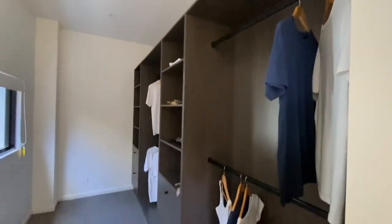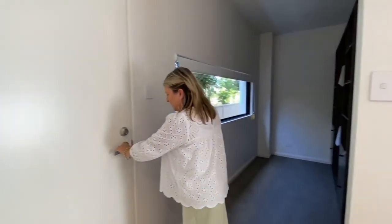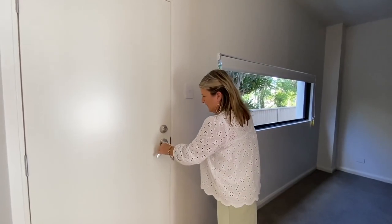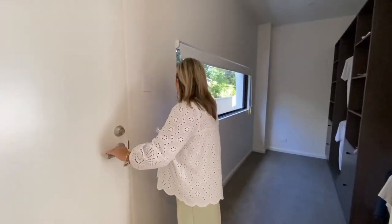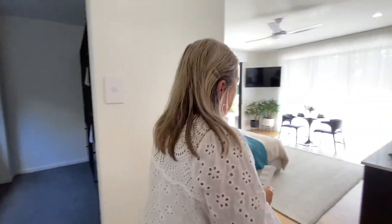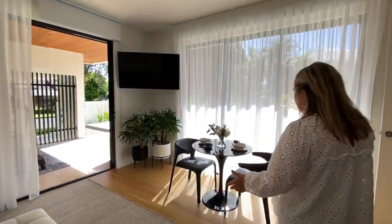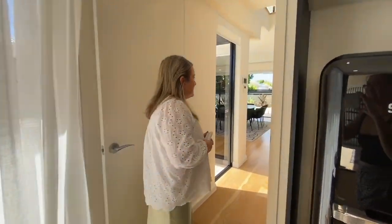It's a self-contained apartment — fridge, oven, sink — and then you've got your own bathroom and laundry as well, and even a grand walk-in robe. There's also a secure entrance out to the front area, so if someone were coming in off the street they wouldn't need to go through the main family area. It's five bedrooms, but this space could also help you make an income — maybe rent it out. As a lucky winner you'd be winning a $3.2 million prize and could be making extra cash on the side.